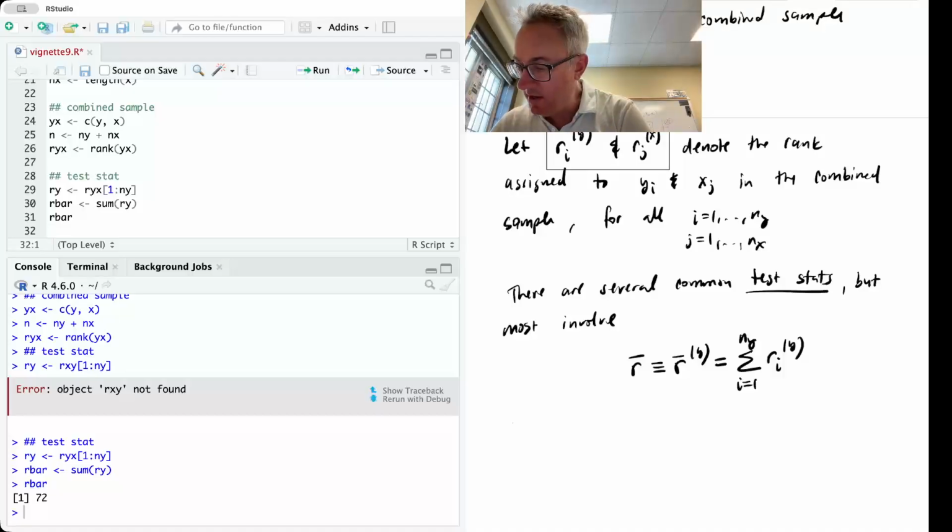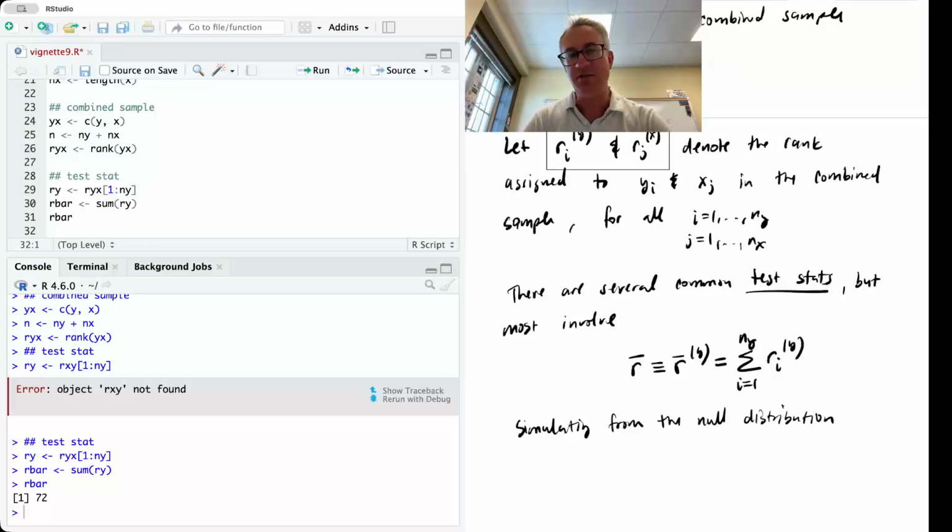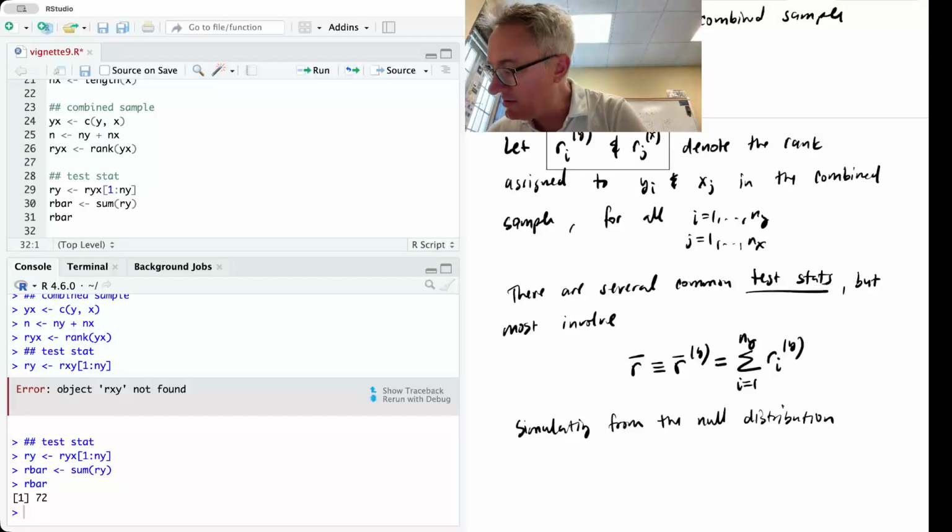Okay, simulating from the null distribution. Remember, that's just the distribution of the test statistic under the null hypothesis, where the averages are the same, is easy by randomly permuting ranks.